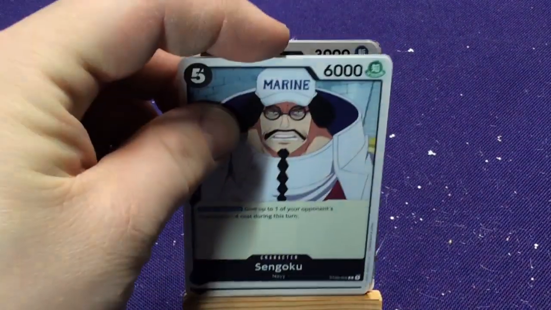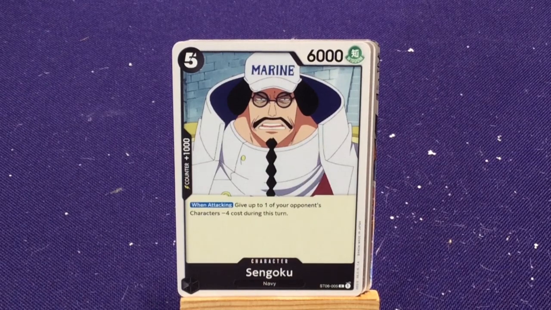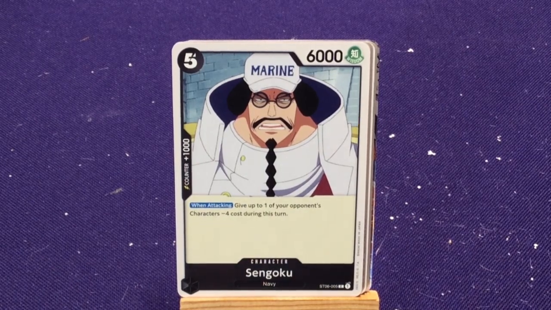We have 4 copies of Sengoku. When attacking, give up to one of your opponent's characters -4 cost during this turn. So there we go. When this guy attacks, he can minus someone's cost up to 4. Then you can play these other effects that, if they have 0, will knock them down. But that only works if they're 4 or less. So these 5 cost characters, you might have to use multiple effects.